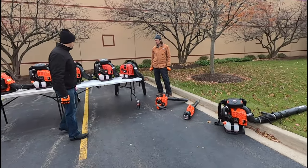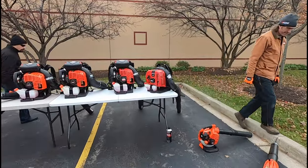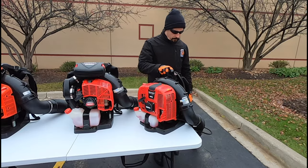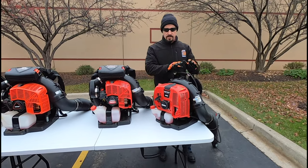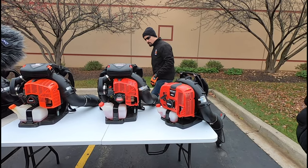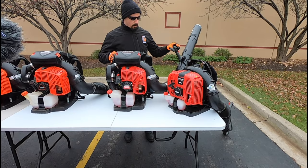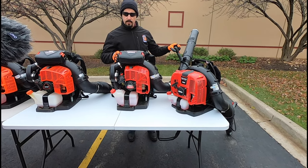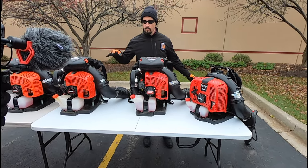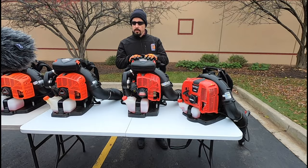Okay, moving on to backpack blowers, we have our two new models here. Which is our Shindaiwa branded version of the PV770T. Same performance, same features, same pricing as the Echo version. And then we have the EV810RT. This is the tube throttle version, Shindaiwa branded, of the Echo PV810T. We also have a hip throttle version of this model. I don't have one out here, but we do have one that we make. Best performing backpack blower on the market.